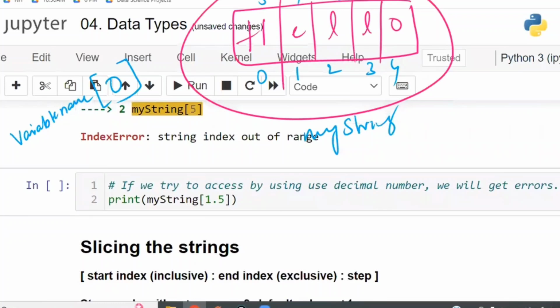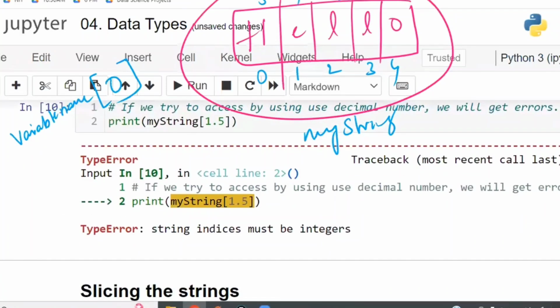Right? Next, indexing can be only with integers, not with float values. The index numbers can be only integers, int type. So if you use 1.5, it is not going to take the average of E and L, the center value. It is going to simply throw a type error. Strings cannot be used as index numbers either. It has to be a whole number. Right? Is that clear, guys?